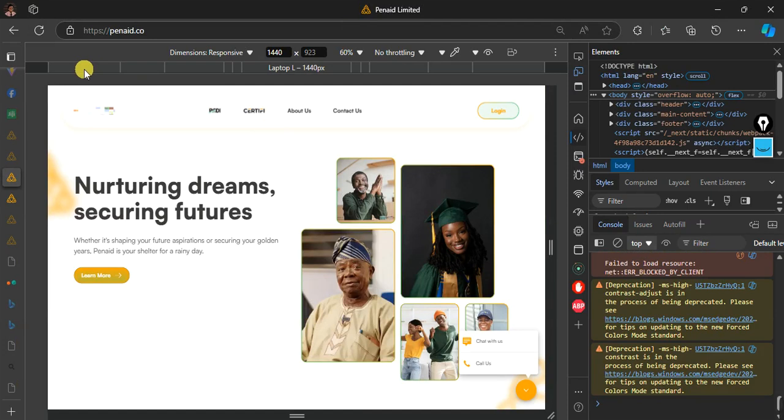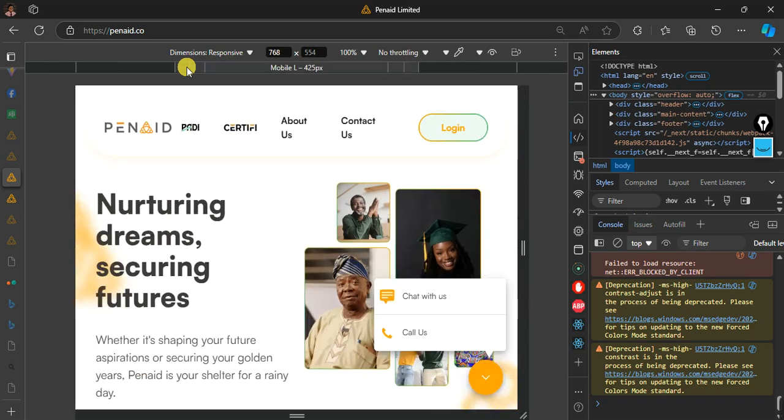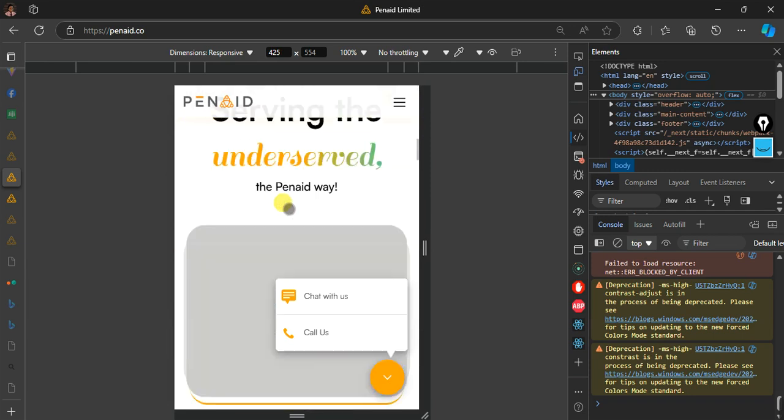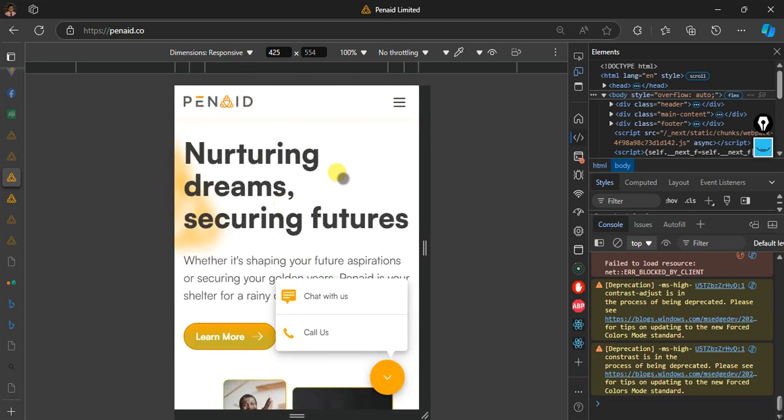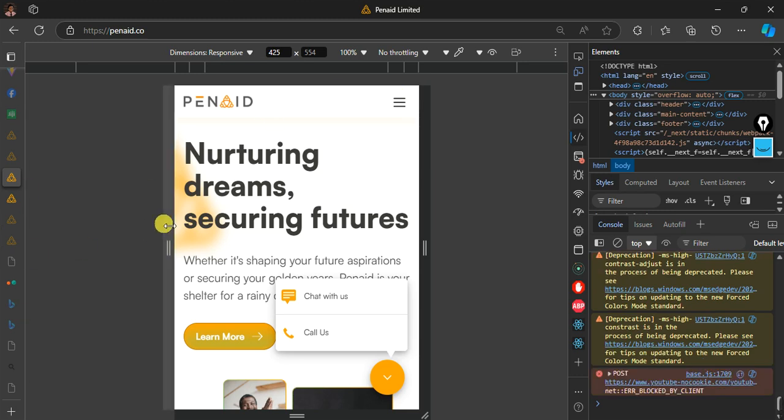Can you see now that this one too is not showing? That's what you see: all sites follow the same pattern. The difference is just the content that you have there or the styling that you are using. But most of the sites will follow the same pattern, because on mobile there's no way you can put everything together. What do you do? You hide the ones that are not very important, but when they click on this one, it will now come out to the user.